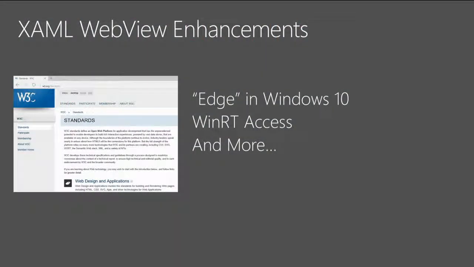A few other miscellaneous improvements we've done. XAML WebView is a XAML control that you used to use in order to display HTML content in your XAML app. That control has been enhanced now with support for the Edge engine. I believe everybody now knows that Edge is the new Internet Explorer, and it comes with a very highly enhanced Edge engine. So when you now use the XAML WebView control, you get access to the Edge engine, and to WinRT APIs that are exposed as part of it. So you can now access WinRT from within your WebView control's content, which was not possible earlier.